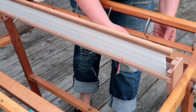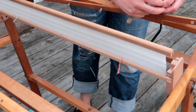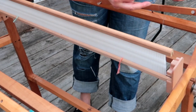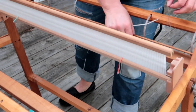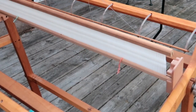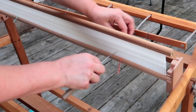Time to tie on the first color and go ahead and start. I have the schematic behind me so I can keep track of my numbers on this warp. And then this towel is double warped. I know I talked about it in the first video, but just in case someone didn't see that first video, each hole and each slot is gonna have a full loop pulled through for one end of the warp.